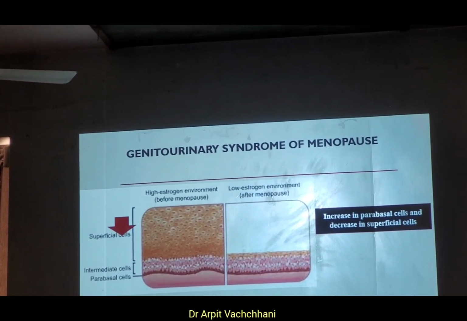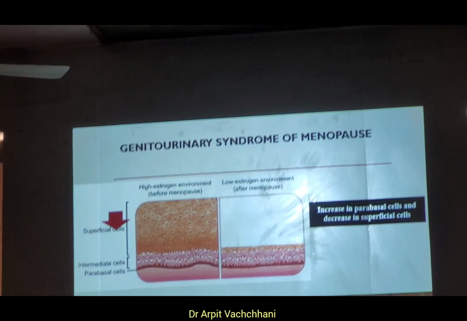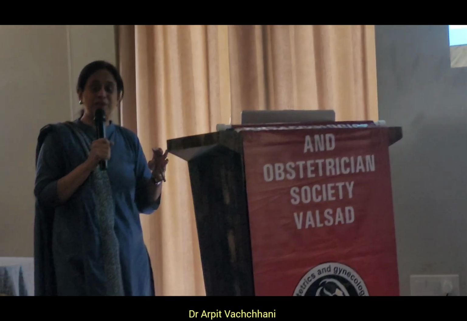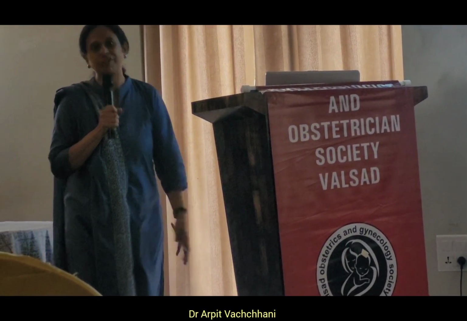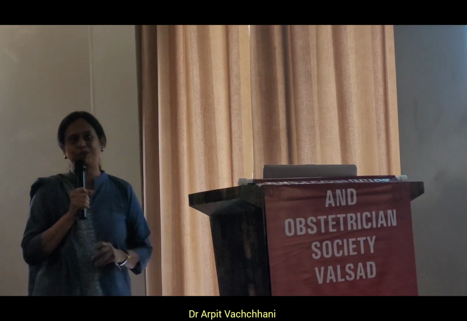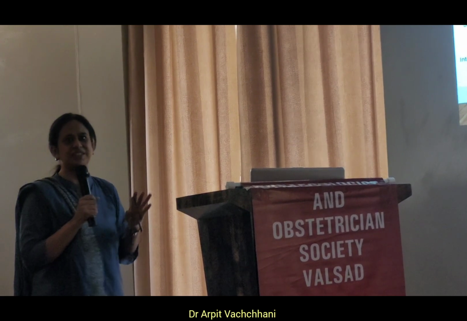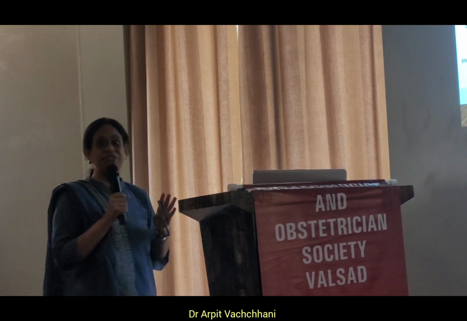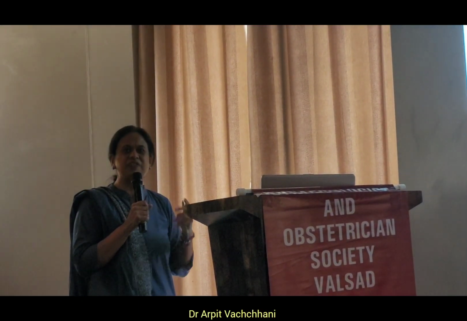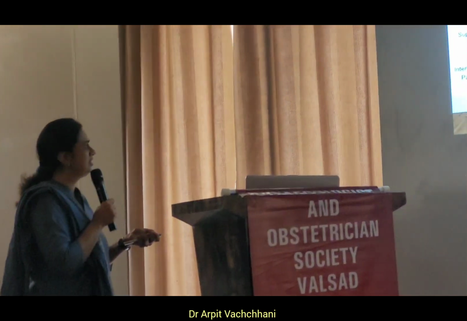Moreover, the vagina, which was full of rugosities and pink in color, now becomes pale. And sometimes the vagina becomes thin. The patient may come to you with petechiae also. Just before 1 week, I forgot to take the picture, I saw a patient, she was 71 years old, and she was having full petechiae in the vagina. Typical of severe GSM. And I prescribed her Premarin cream, and within 7 days the vagina was healed. It was so good. So this is the thing which you can get.